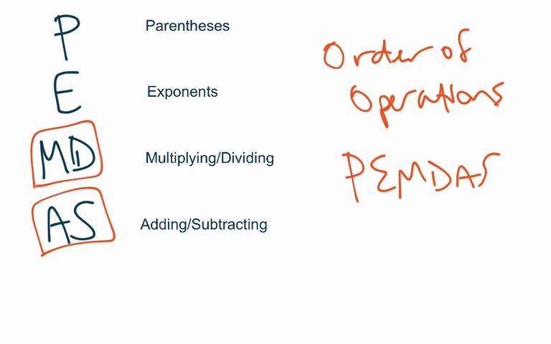So I just wanted to clarify that even though they put it in the order of M before D, it does not necessarily mean that that's going to happen. Multiplying and dividing are the same operation. You do whichever one comes first in the problem first. And adding and subtracting are the same operation. Subtracting is nothing more than adding a negative number. So we really only have 4 steps here: parentheses, exponents, multiplication and division, and addition and subtraction, even though they list them out as 6 separate steps.